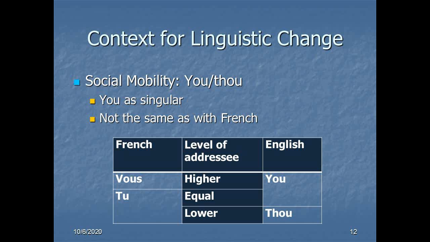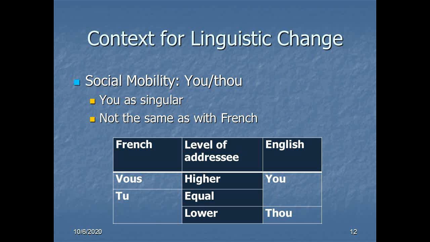In English, by the time we reach the end of the Middle English period and are coming into the early modern period, thou, the cognate to tu, is a way of talking down. That is, you address your equals as you. So the minute you say thou, you're speaking down to a person. That is, you're assuming a status of superiority. So friends would address each other as you, but parents would address their children as thou. Superiors would address subordinates as thou.